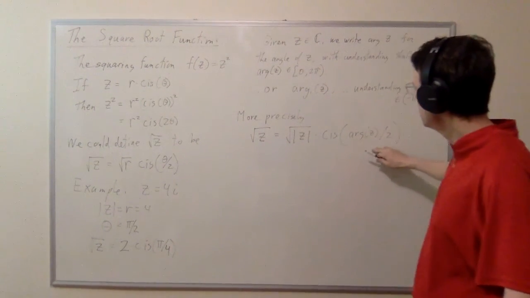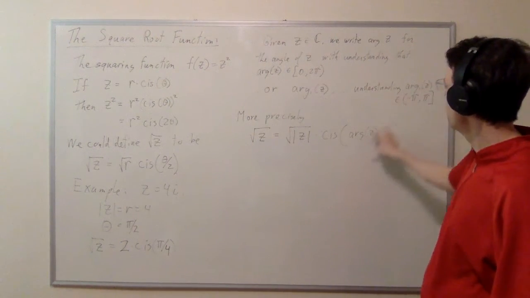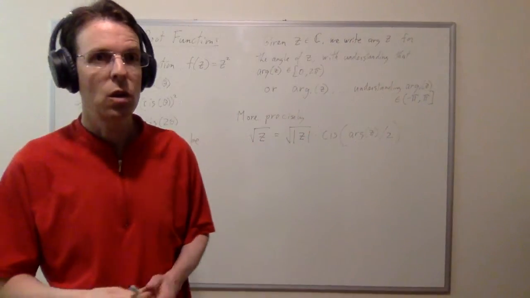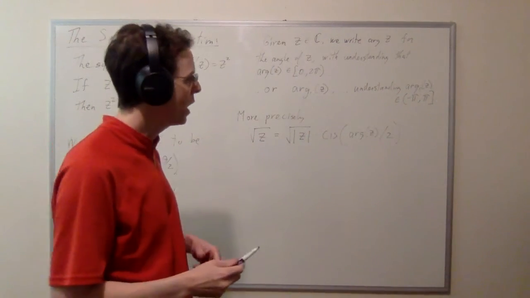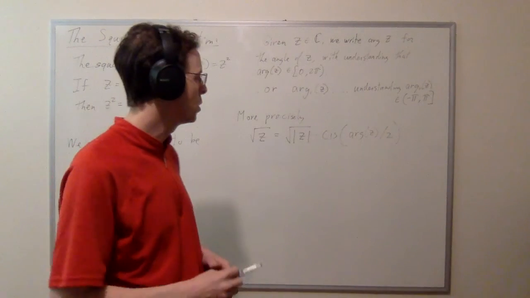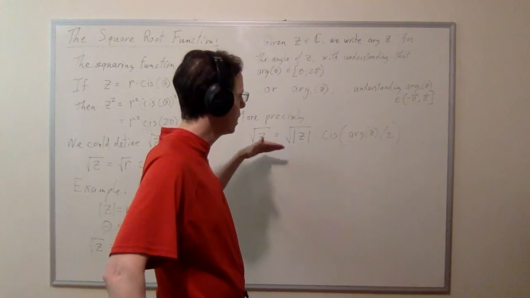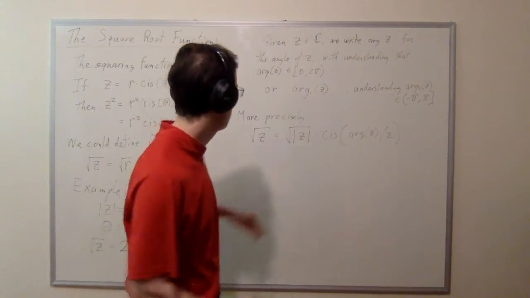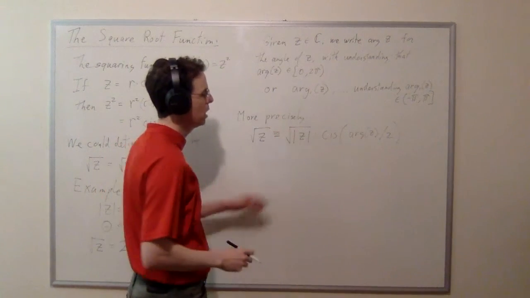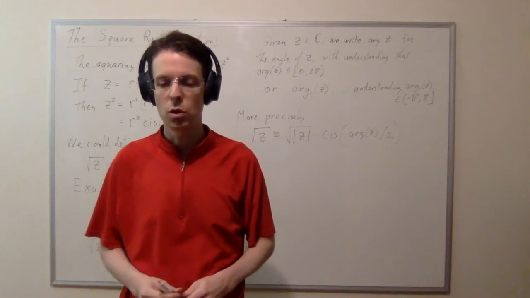Now this indicates how if you swap out this argument function and swap in a different argument function, you get another function which would serve as an alternate square root. That's both good and bad. There are uses for this, but it creates an ambiguity which is confusing. So if we don't say anything more specific, this will be the definition of the square root function, and this argument means that the angle has to be between 0 and 2 pi.